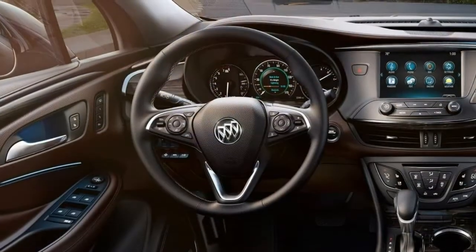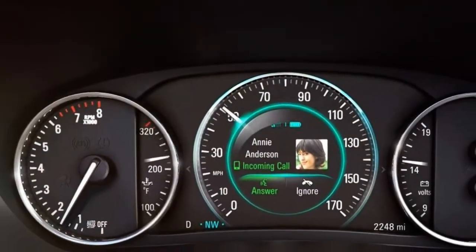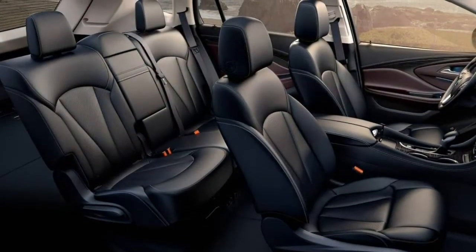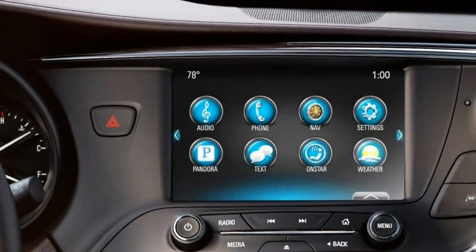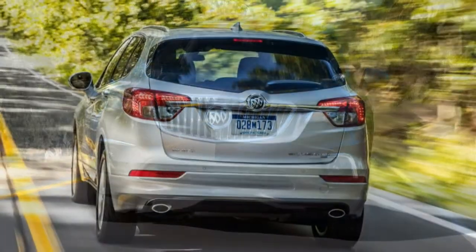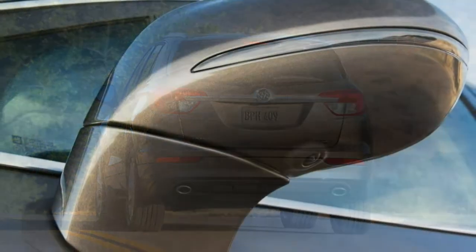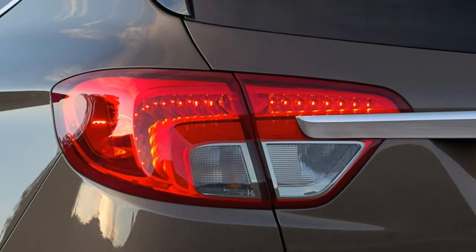It's pretty easy to maneuver around town but still has a decent amount of interior and cargo space. Stepping up to the Envision's optional turbocharged 2.0-liter engine is recommended since it provides a more suitable amount of power for a luxury crossover. At that point, the Envision is priced similarly to crossovers such as the Acura RDX and Volvo XC60, but still less than what you'd likely pay for an Audi Q5 or BMW X3. In total, there's nothing about the Envision that makes it truly stand out in this class, but it nonetheless covers the bases well enough to make it worth a look.